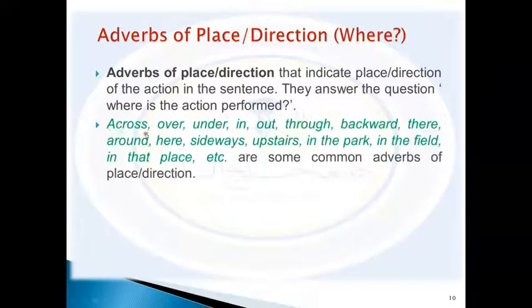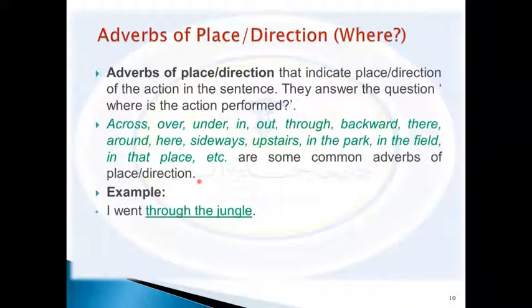So here we have some different types of adverbs of place and direction: across, over, under, in, out, through, backward, there, around, here, sideways, upstairs, in the park, in the field, in that place, in the north, in the east. All of them are common forms of adverbs used to tell us about place or even direction.